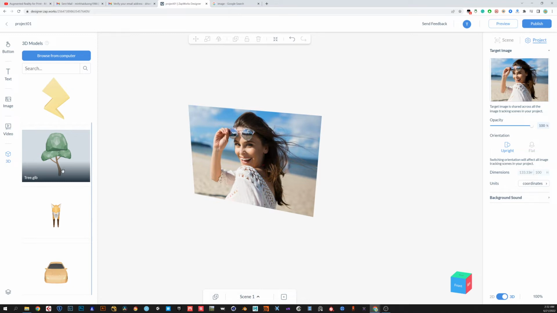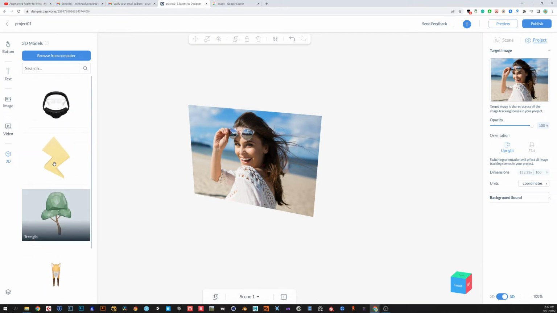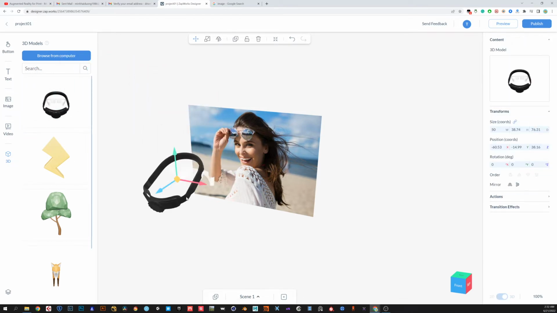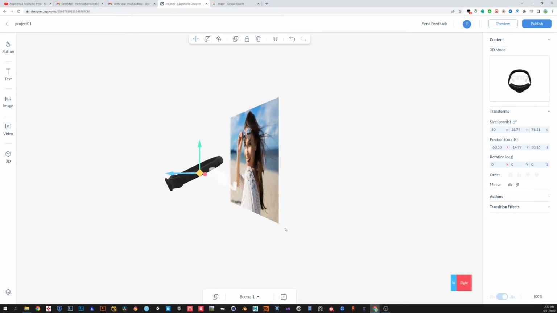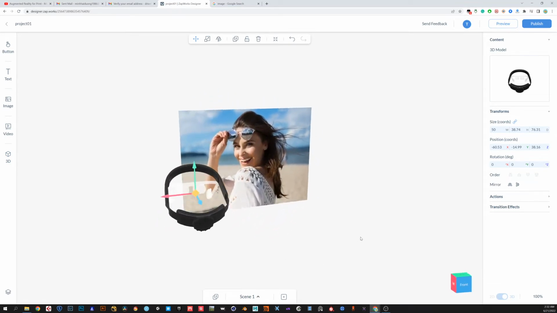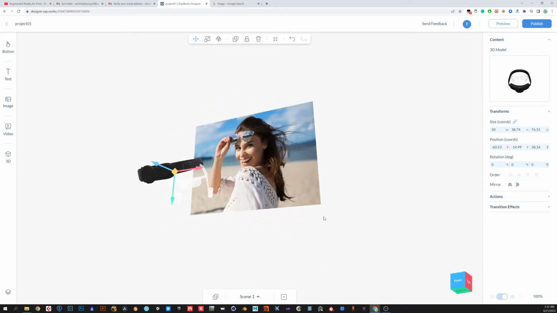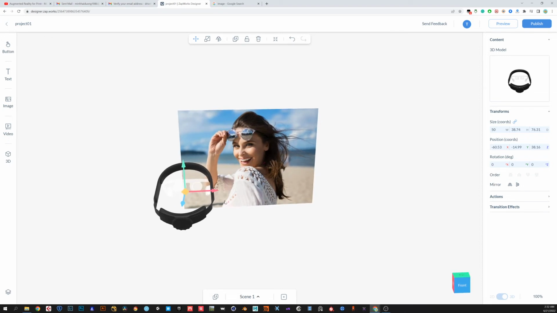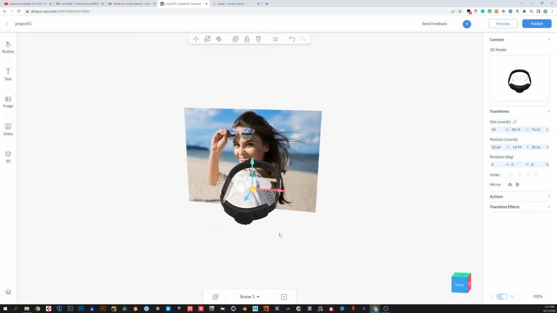They give us some examples, right? So we can try to use those directly. Let's say I drag and drop a 3D model onto our 3D space. All right, now you see that if I go around, the 3D model is already inside our 3D space. So maybe I will try to make fun of her.